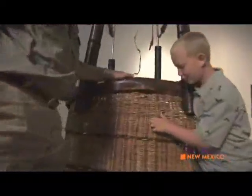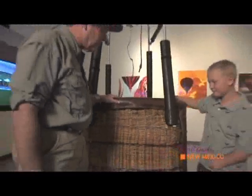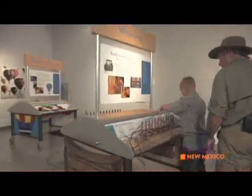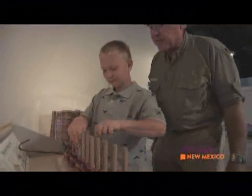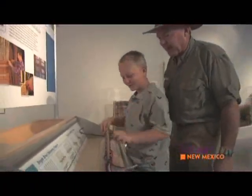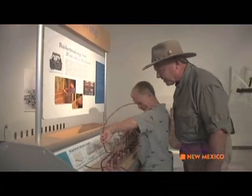Check out this basket. It's woven out of wicker. That's really neat, isn't it? And it's all very, very tight, and it looks like it's glued together. But how do they do this? Come over here, and I'll show you. See, here's how they do it. They weave it a bunch and a bunch. Now, they tried to make baskets out of other material, didn't they? Yes, they did. It didn't work? They all crashed and burned. So they've always come back to wicker, and that's quite a process to weave it like that, isn't it?